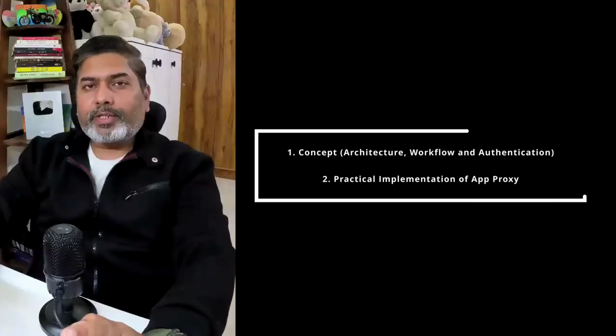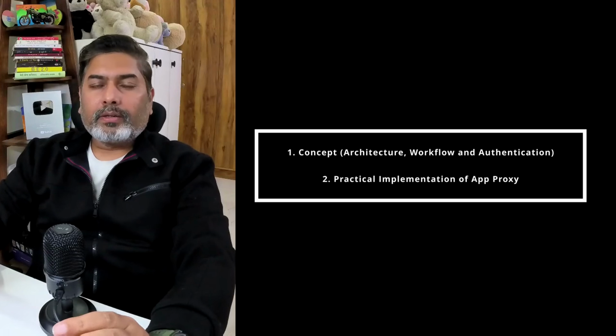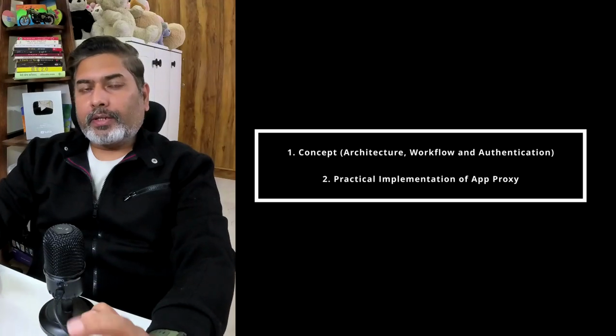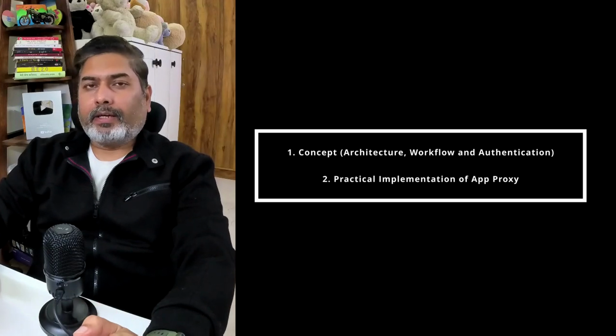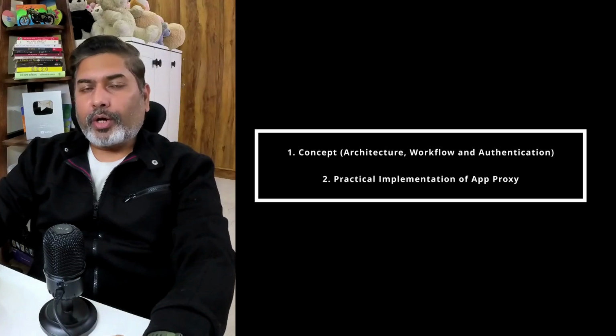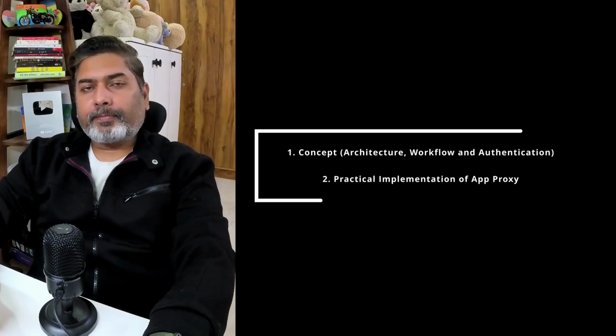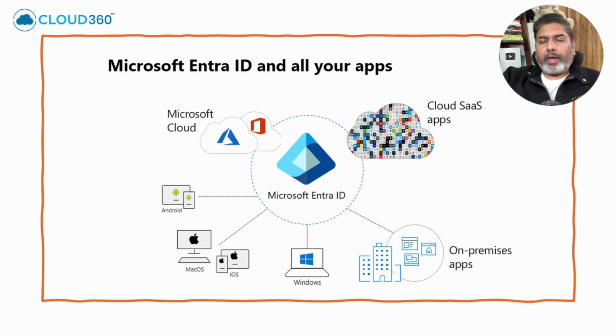Again, this video is divided in two parts, where in the first part, we'll understand the architecture and the requirements. And in the second part, we will explore practically by implementing this application proxy and access our on-prem application through application proxy. Let's get started. Let's recall how your applications are being managed in Microsoft Entra ID before jumping towards application proxy.